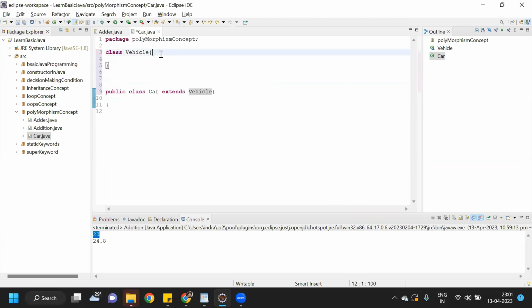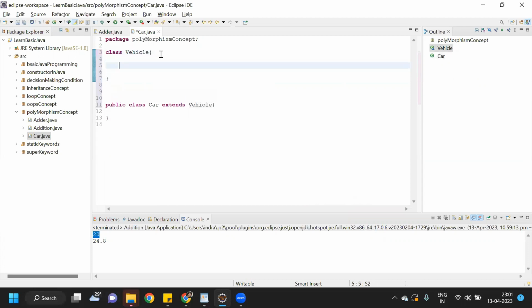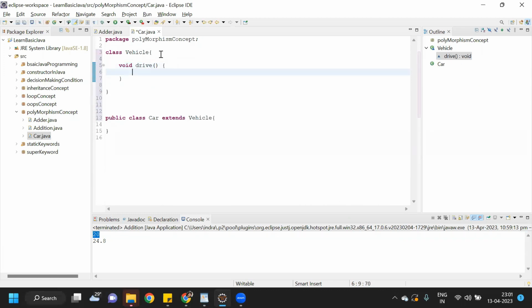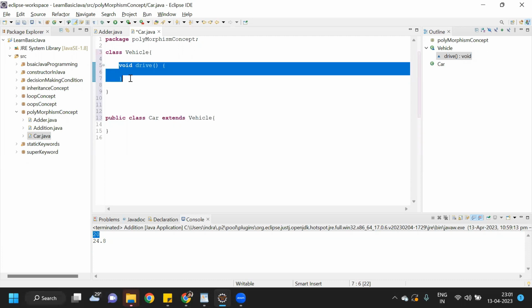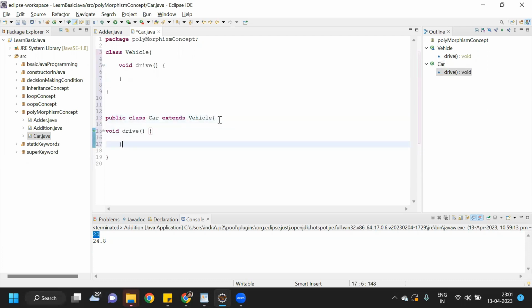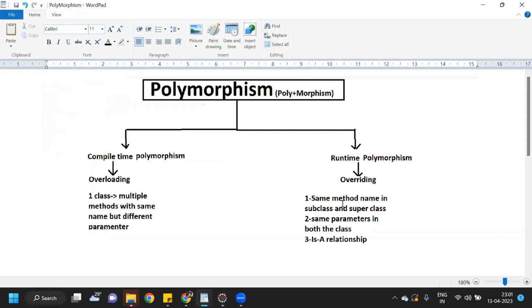Now we can drive a vehicle, right? So I'm going to use a method here, we can say drive. The same method we will use in the child class. So the method name is the same. What is the definition here?